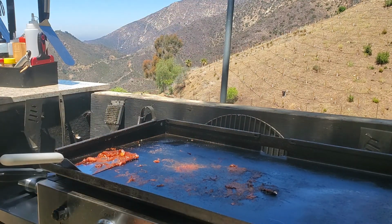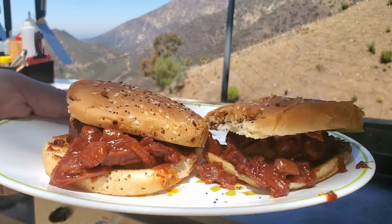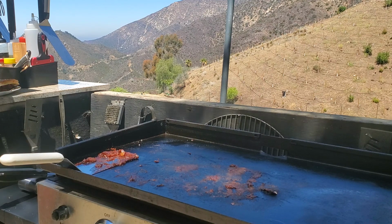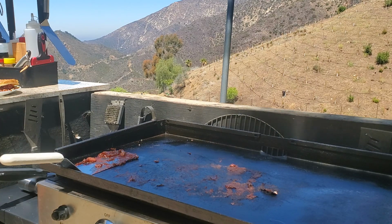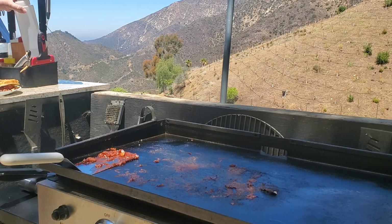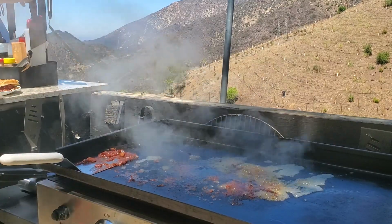Okay, there we go. Can you see it? Can you see it? Some fresh off the griddle barbecue. Let me give it a quick taste test. Excuse me, my mouth's full. Oh, it's spicy. I like it. It's pretty darn good. Like it said, this would be awesome camping.